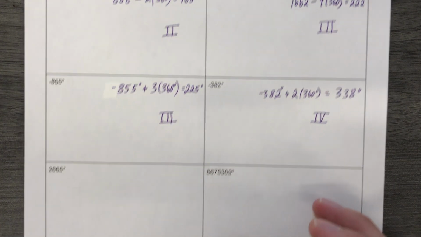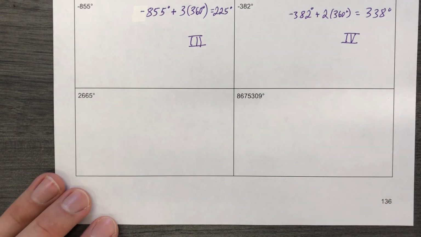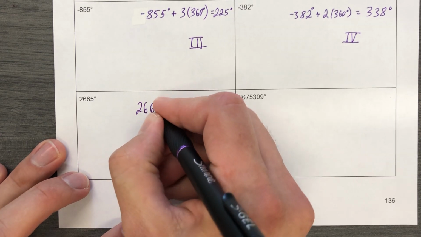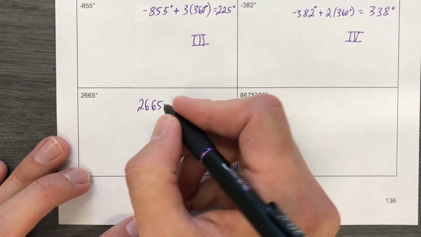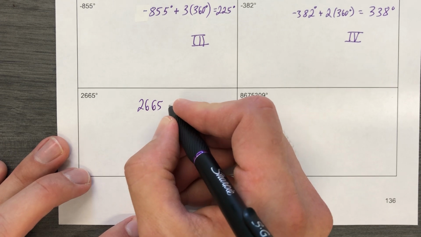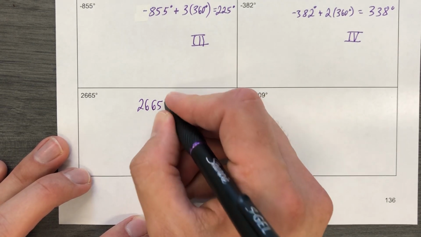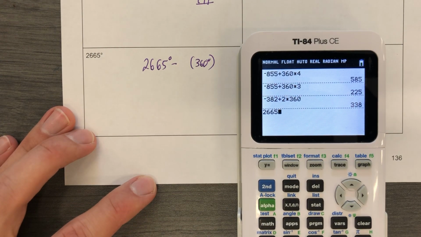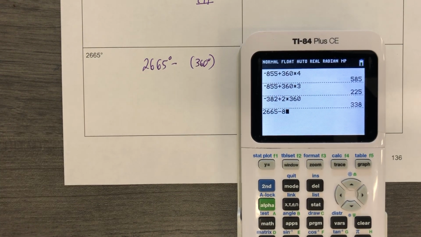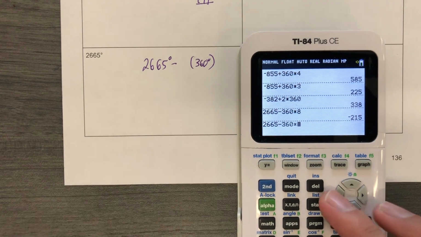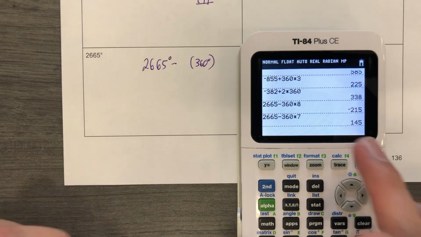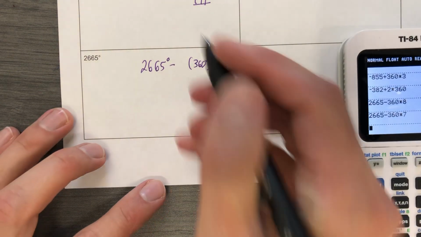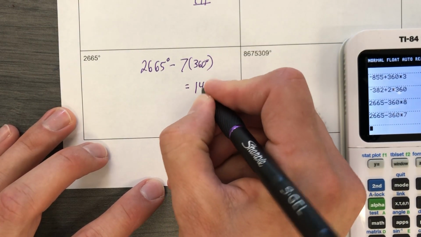Okay, remember what I said a minute ago about trying to figure out how many times you should add or subtract 360? This is where it really comes in handy to guess. So we're going to do 2665 minus something times 360 degrees. We don't know what that is. So 2665 minus 8 times 360. Let's do 360 minus 8. It'll be easier to edit if I'm wrong. Nope, subtracted too many. Let's subtract less. 145, there we go. That number is between 0 and 360. So that's going to give me 145.